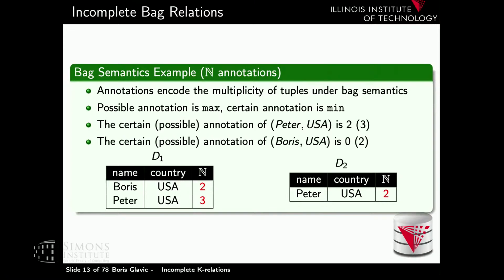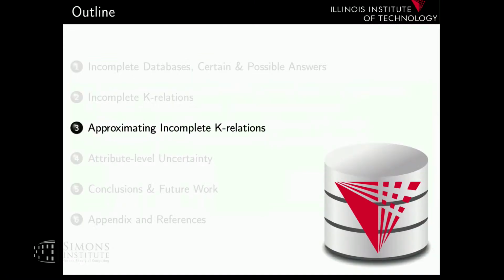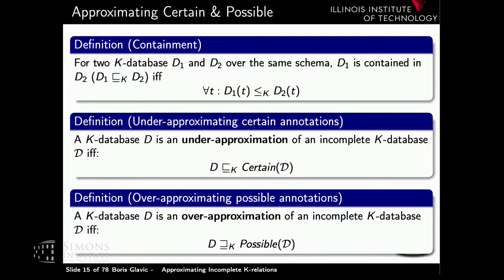Okay, great. So now we have a way to do certain and possible answers over arbitrary K-semiring K-relations, as long as the semiring K has this lattice structure to it. Okay, good. Any questions so far? That's kind of trivial for everybody here in the room, I hope. So good. Now what I'm claiming is, let's approximate. I wanted PTIME data complexity that otherwise we can't get without approximations. So how does it work now?